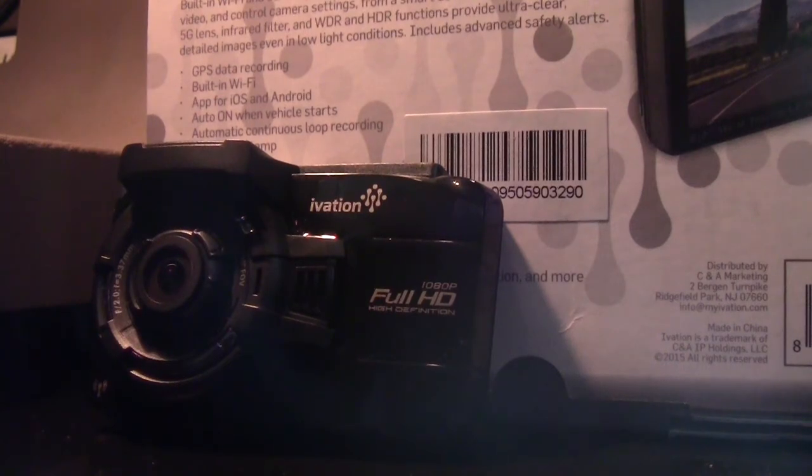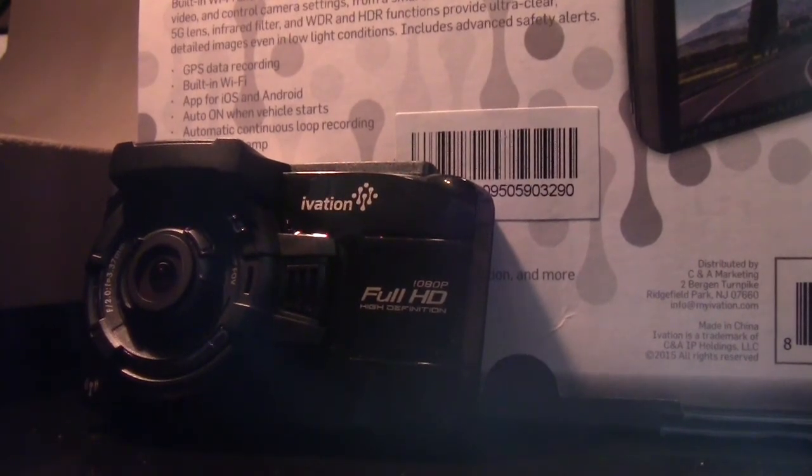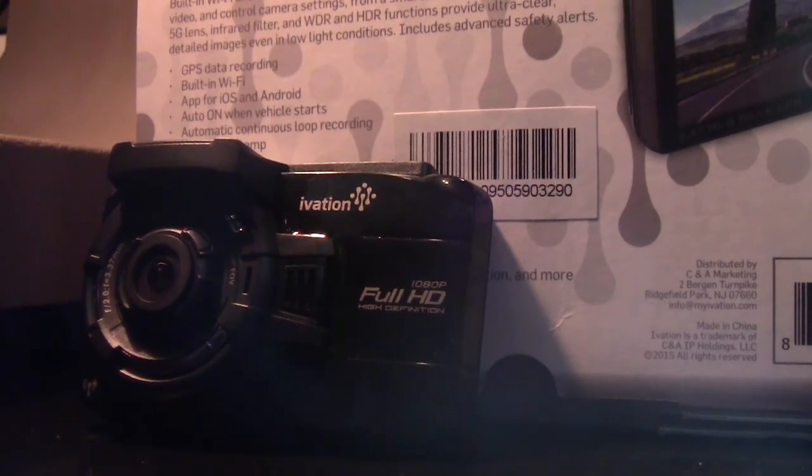Very impressed with Ivation. Hope to see more cameras from them in the future. Would like to see a 4K, would like to see a dual dash cam, a two camera setup. Looking forward to their product. It's worth buying, I recommend it.